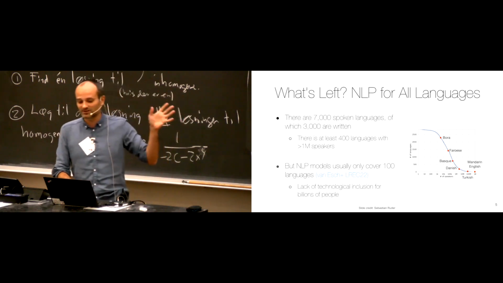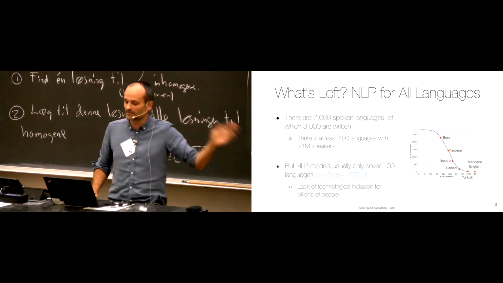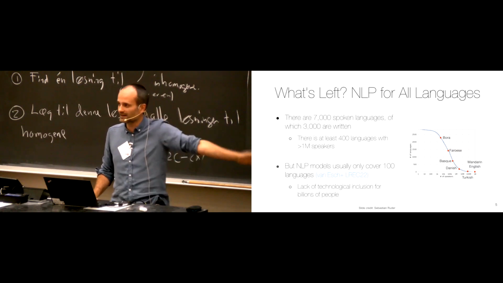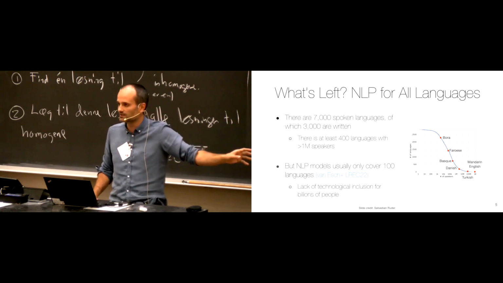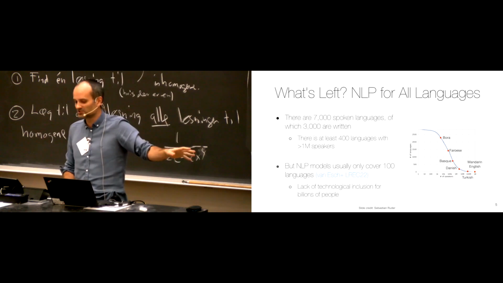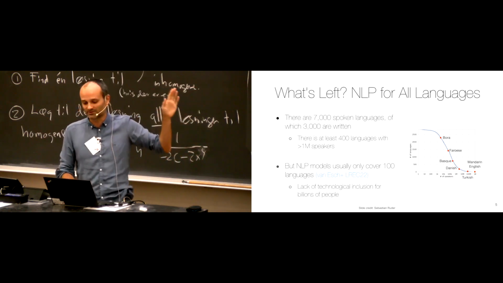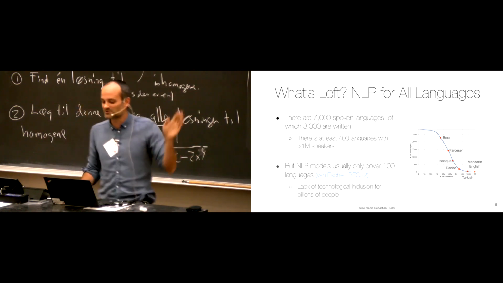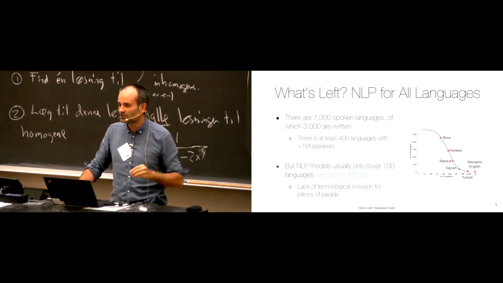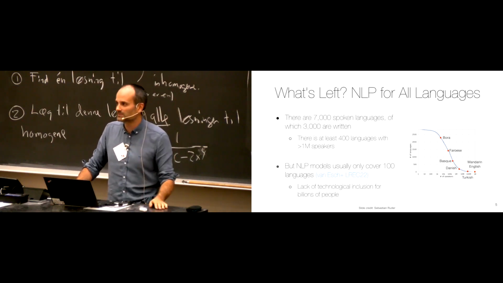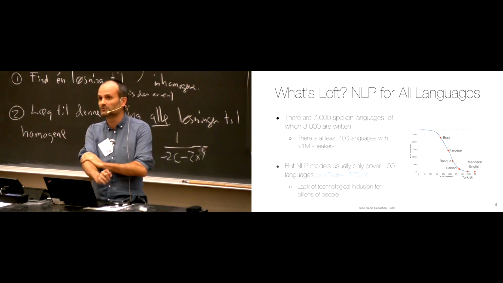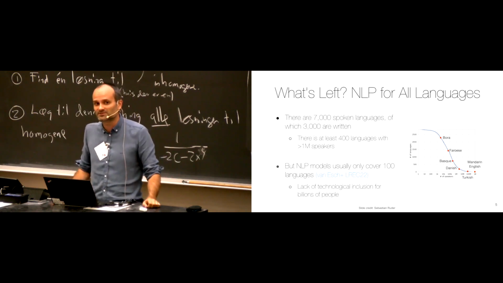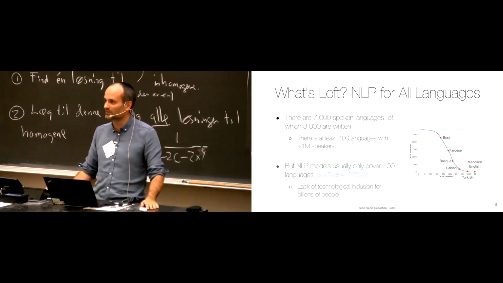If we look at this chart here, if you are a speaker of Mandarin or English or Spanish, you're okay. If you speak Danish, you're already well down the curve. And if you go down to languages like Faroese or Basque, you have so few speakers of your language and so few resources that it's actually quite difficult to imagine these models being useful for you. And maybe you have this experience yourself interacting with your mobile phone or with a translation system.